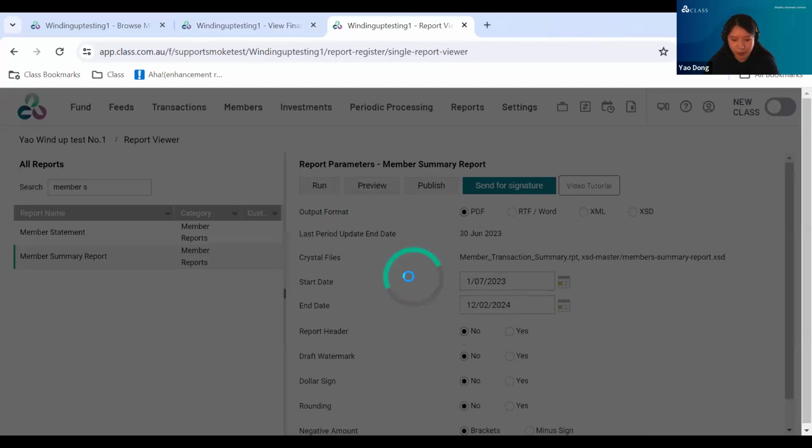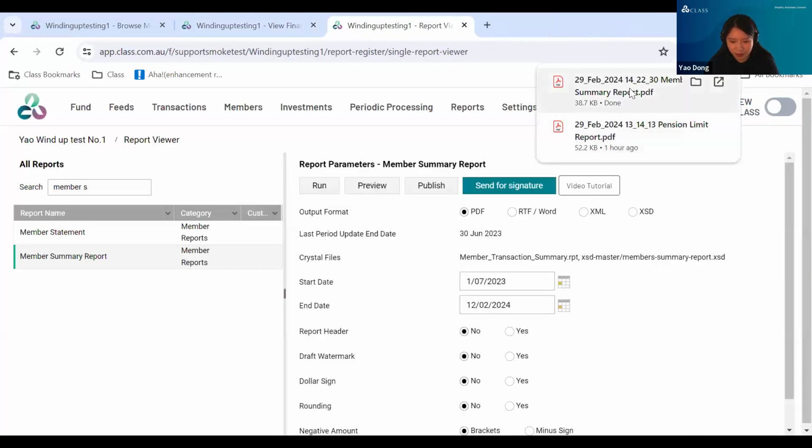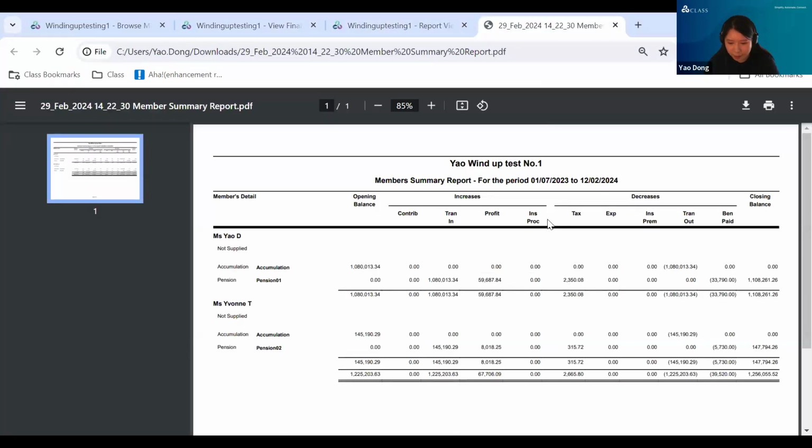I want to run this report because I want to see the closing balance at the 12th of February. Yeah, so you can see now we know Yao's balance and Yvonne's member balance as at the 12th of February.